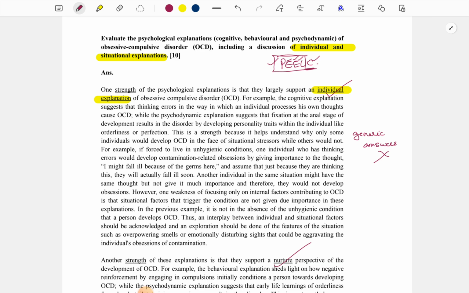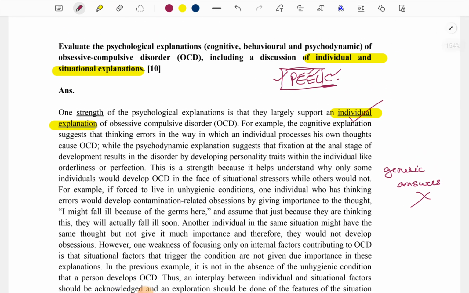Very quickly, I'll give you an example. If I say the question is this, cognitive, behavioral, psychodynamic. Now, if I say individual explanation is good because it helps to understand individual differences, however, it ignores situational explanations that also contribute to the disorder. These very two sentences I could have written no matter the explanations were asked from OCD, from mood disorders, from schizophrenia, from wherever it was. Don't memorize one answer like a parrot and just go on writing it everywhere. It shows absolutely zero critical thinking, and there are very high chances if you're going to write like that, you're going to score 0 in the paper for this 10 marker.